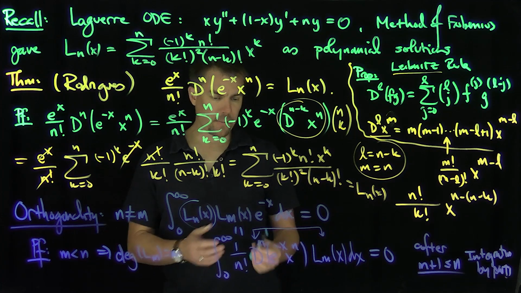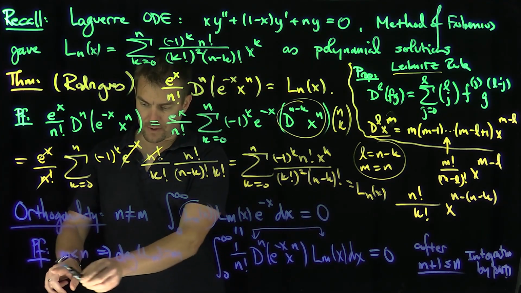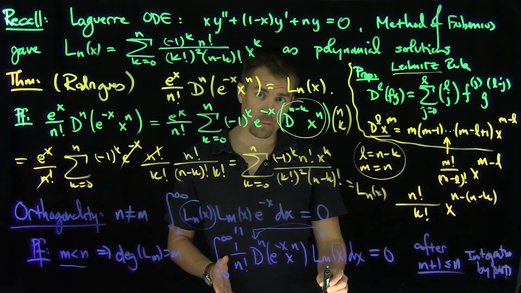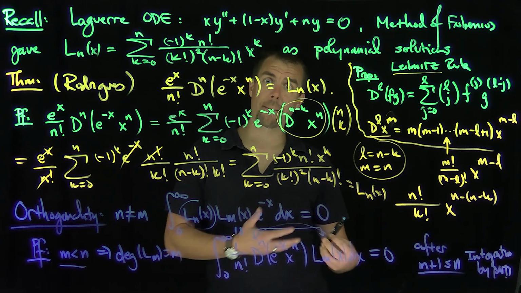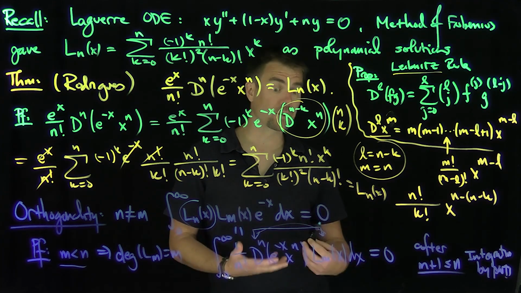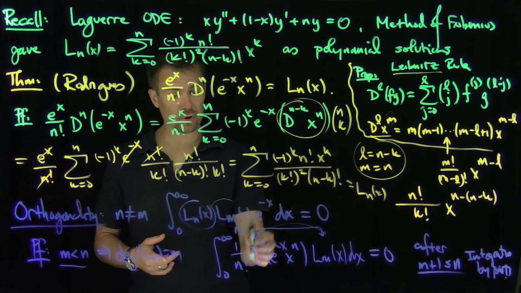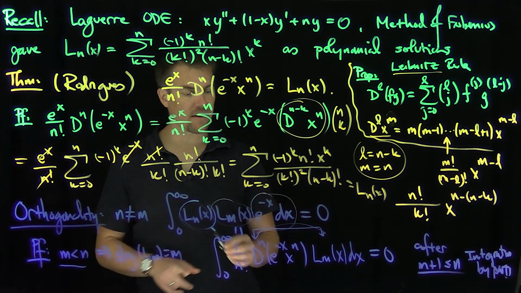Okay. Well, let's stop and think about that, right? Since n is going to be at least m plus 1 by this inequality over here, and if I do m plus 1 derivatives of a polynomial of degree m, the polynomial of degree m cannot sustain m plus 1 derivatives. So m plus 1 derivatives of a polynomial of degree m is going to be equal to 0, right? So in other words, I've proven that these Laguerre polynomials are orthogonal with respect to the weight e to the negative x dx.